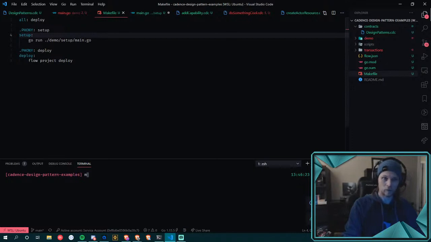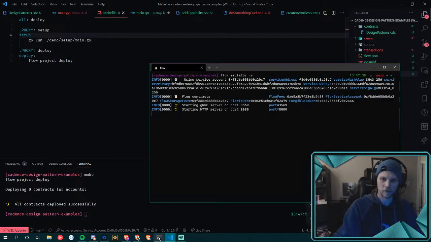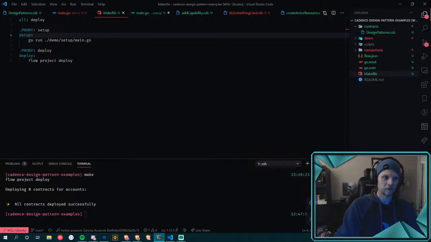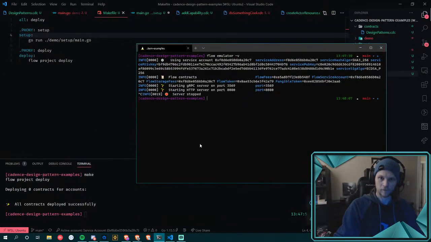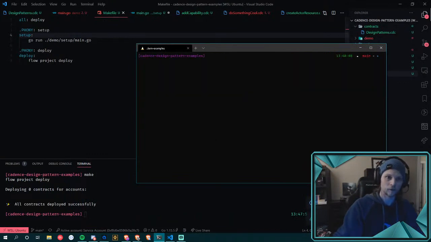Okay, so I'm just basically trying to run this. It's supposed to deploy the contracts to the accounts that I've designated, but I forgot that I skipped our setup step.